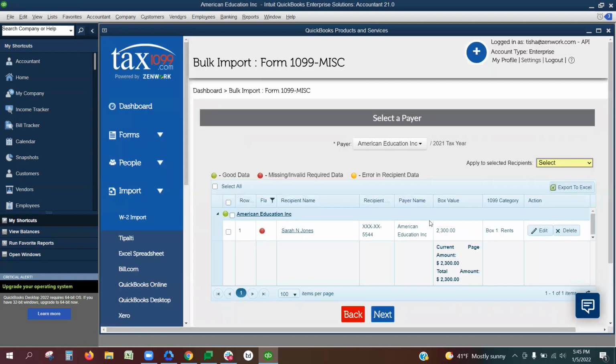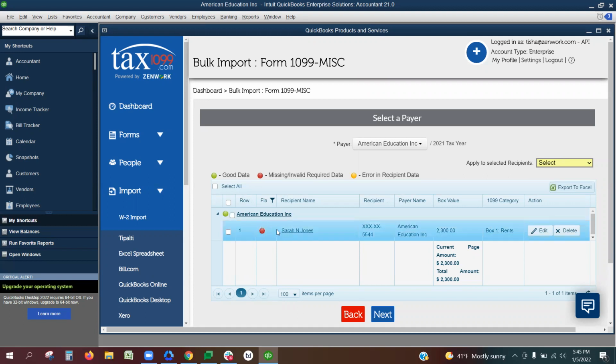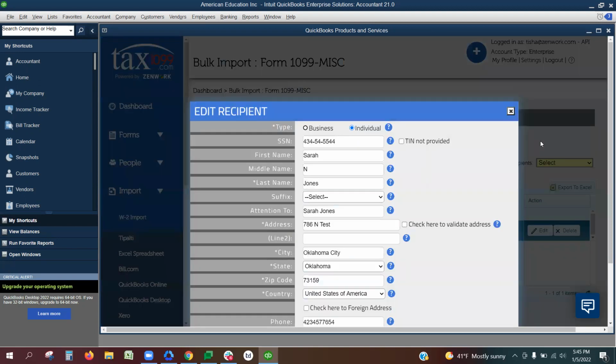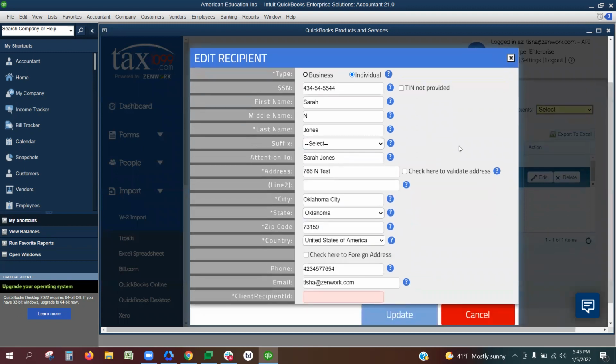And then it will put you on our import grid. On this page, we want to make sure that our vendors have green dots on the left-hand side of their name, and we also want to make sure that the payer has a green dot. As you can see here, this payer has a green dot, but on the left of this vendor, it does not. So we would click on this vendor name and look for what is missing. Whatever needs to be added, if it's not included in the profile yet, will be outlined in red.